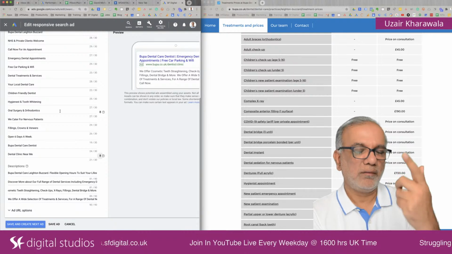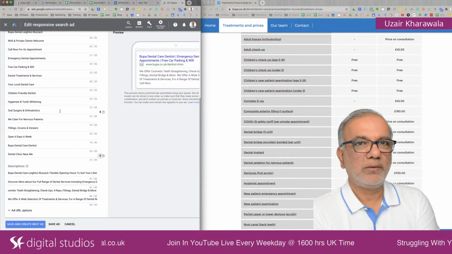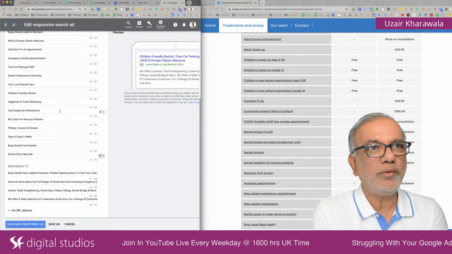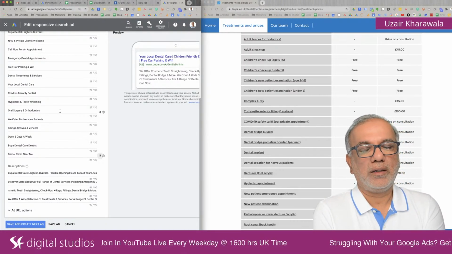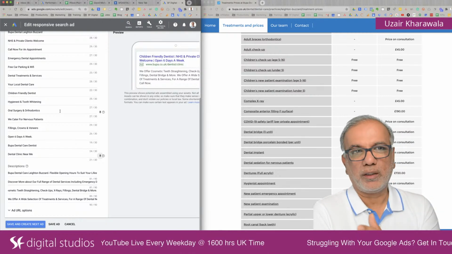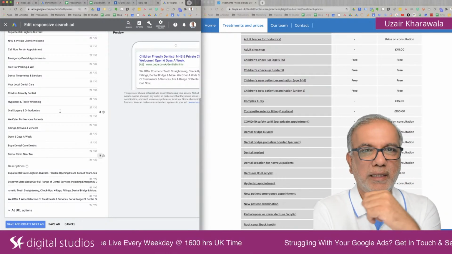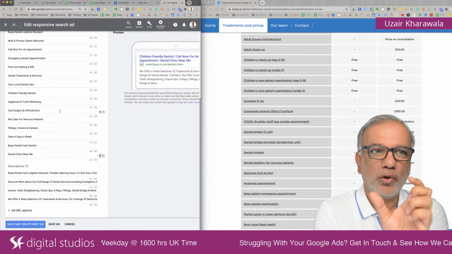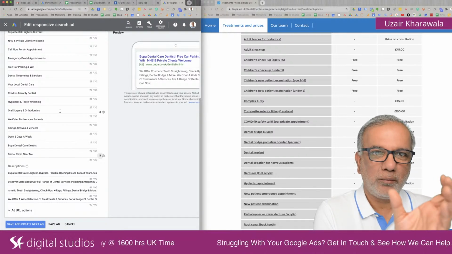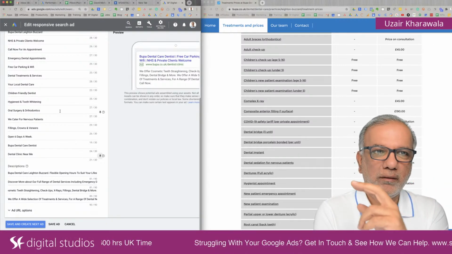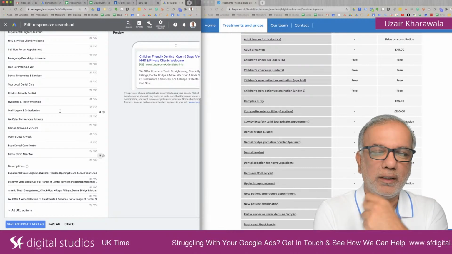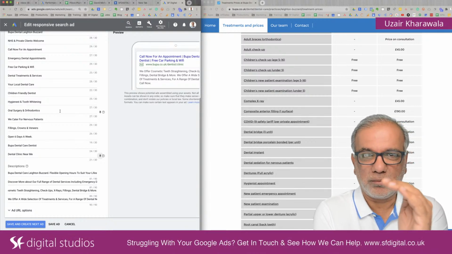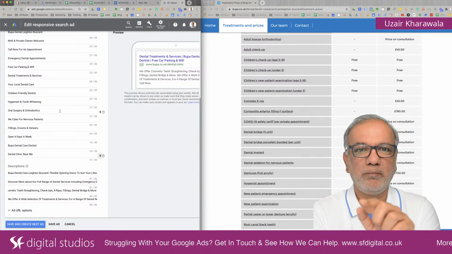And once you start to get the search terms, then you can start to break them into different categories and different sections. So let's say you had a storefront with lots of different products, so you can have a generic DSA campaign running, then all of a sudden you see you're getting lots of clicks for your mobile phones. Then you can break that away into a different ad group, go into your dynamic ad targets and see if Google is giving you a category for mobile phones.